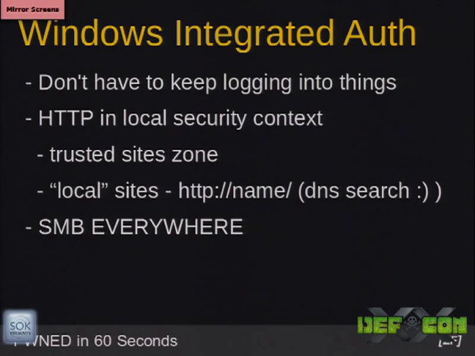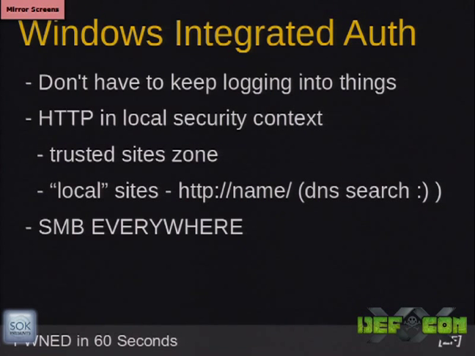So if your domain is domain.domain.net, it checks word.domainserver.domain.net, word.domain.net, and then does an NBNS, which is a broadcast request for that domain name lookup. It basically asks the network, hey, I'm looking for http://name, do you know who name is, and broadcasts across the local network. It's known as NBNS. As well as SMB everywhere, as I was saying.